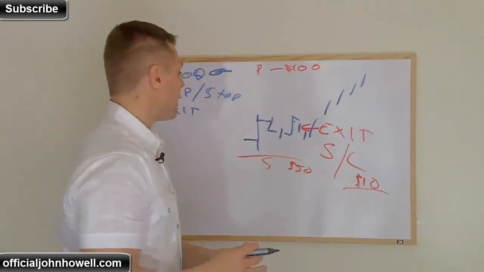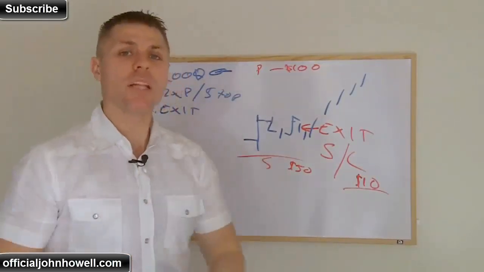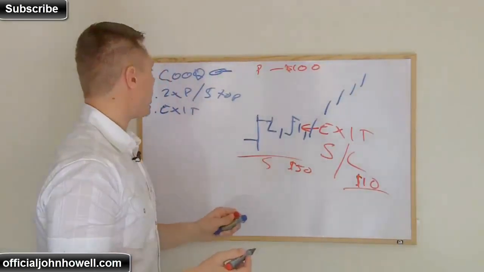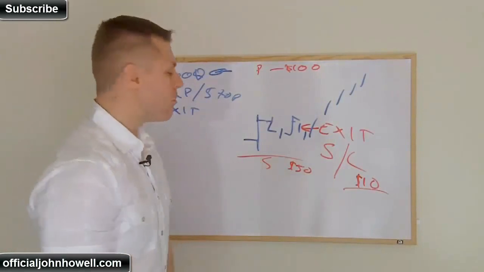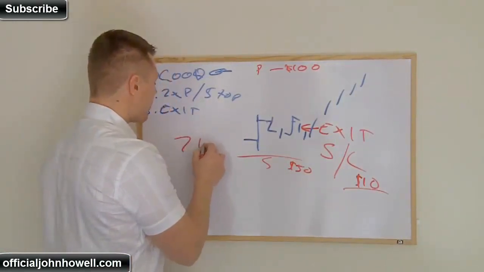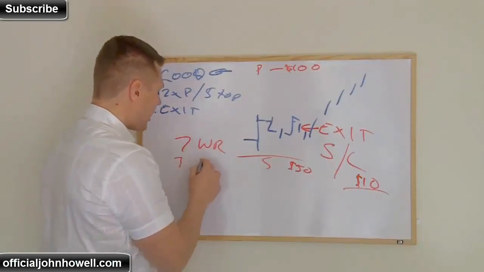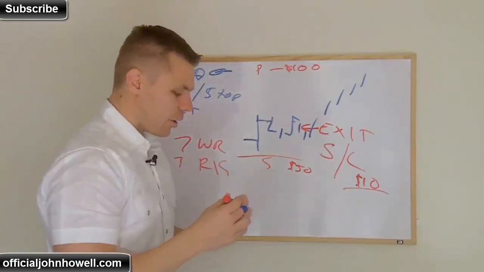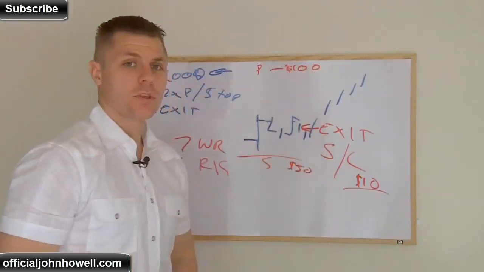I can take a really, really bad trader who trades a good trading system and has these rules in place. And let's just say he gets 7 wrong, and then just gets 3 right. Well, I don't care who you are, you're going to make money if you stick to these good trade management rules. You know what I'm saying?